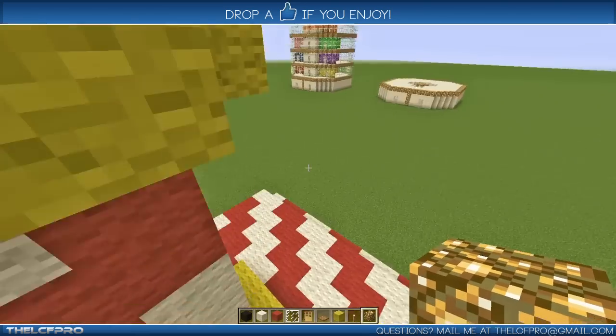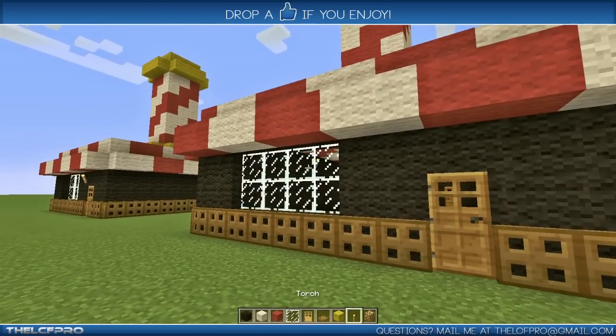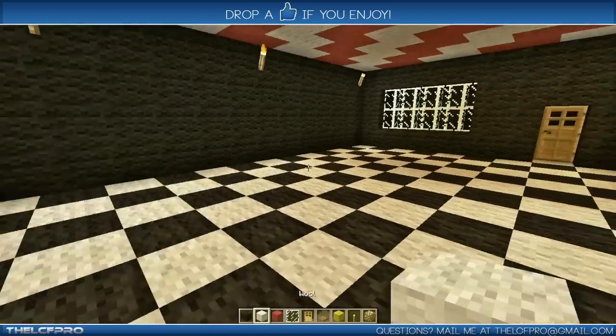And this is basically the outside for the whole barbershop, except for this little torch over here, which is over there. Okay, now the inside. Pretty easy as well.